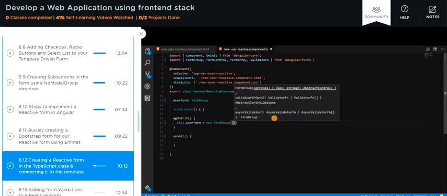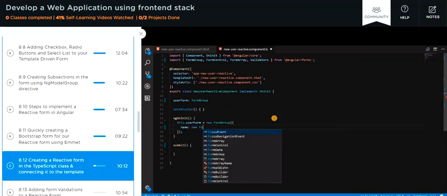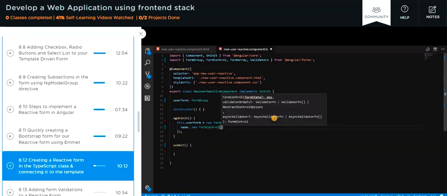So let's create an object here, and we will need a few fields in here. So let's start with the name field, which is going to be a new form control like so. And again, this form control has three arguments that can be supplied to it. The last two are optional, that is the validator function or a validator functions array, and an asynchronous validator function or an asynchronous validator functions array. The first argument though is also optional, and it is the form state, which essentially represents the initial value of this form control. So let me just type in the initial value as an empty string.